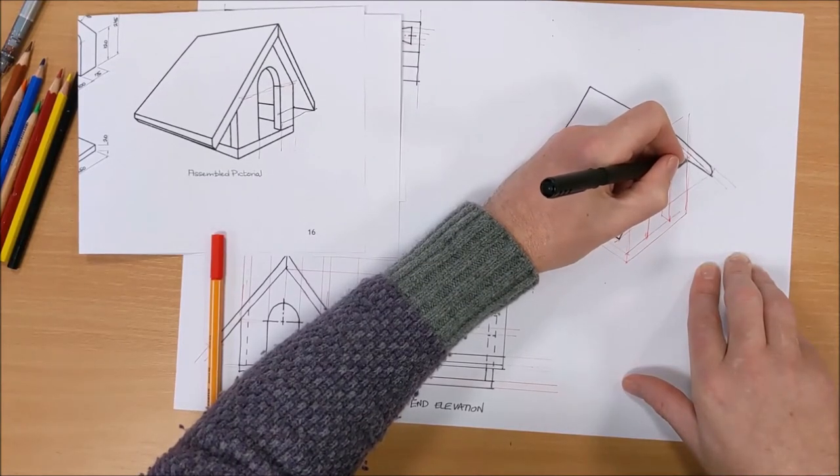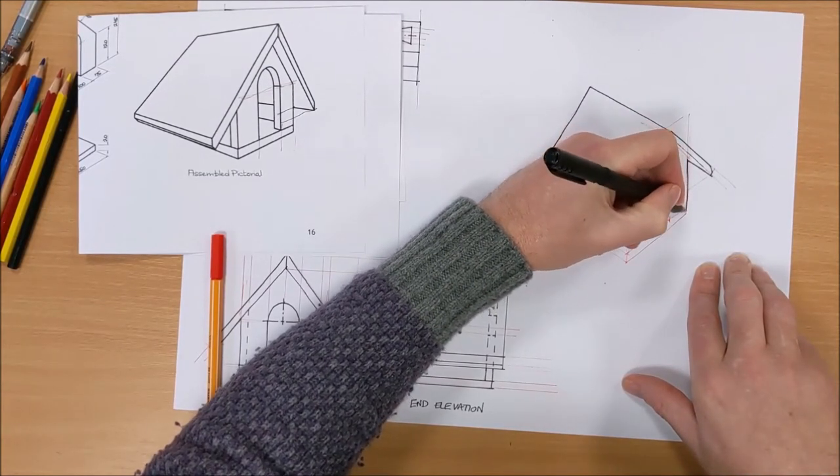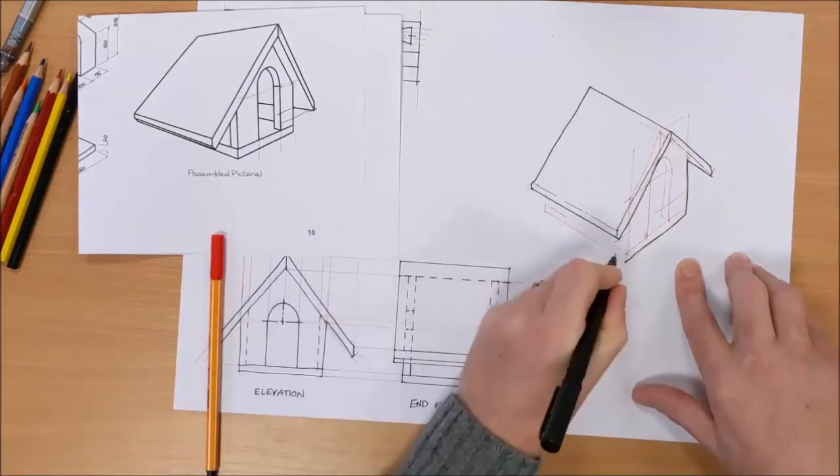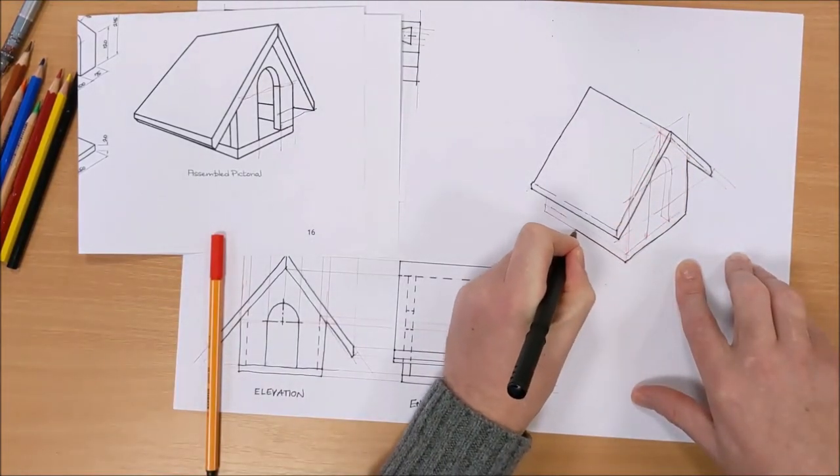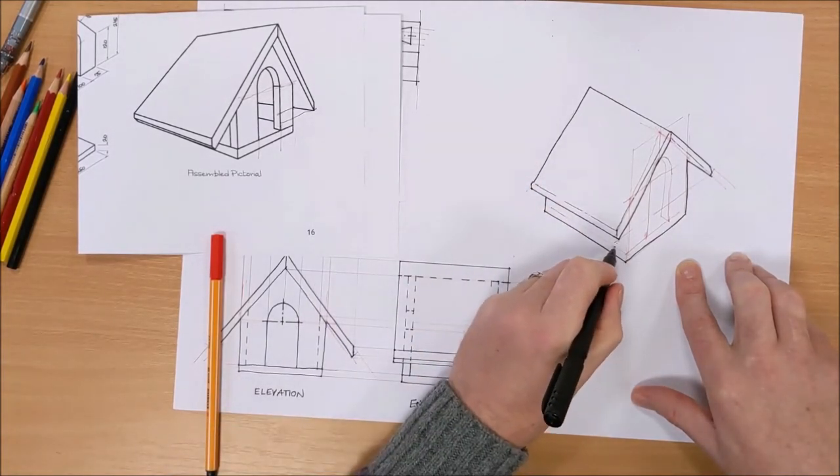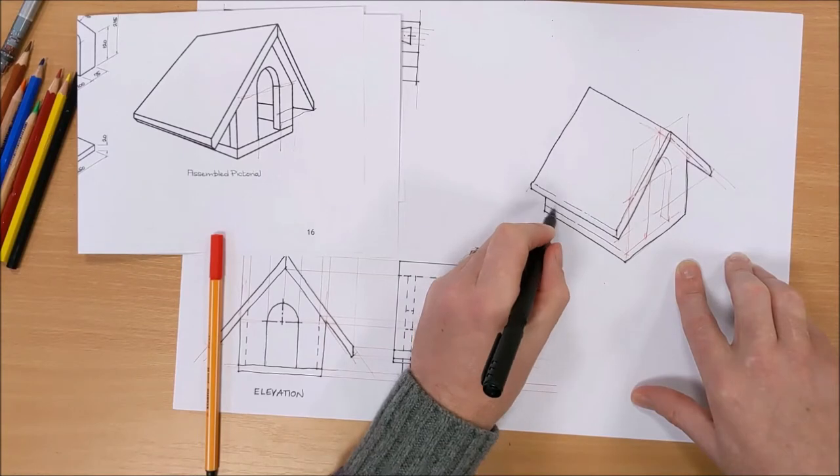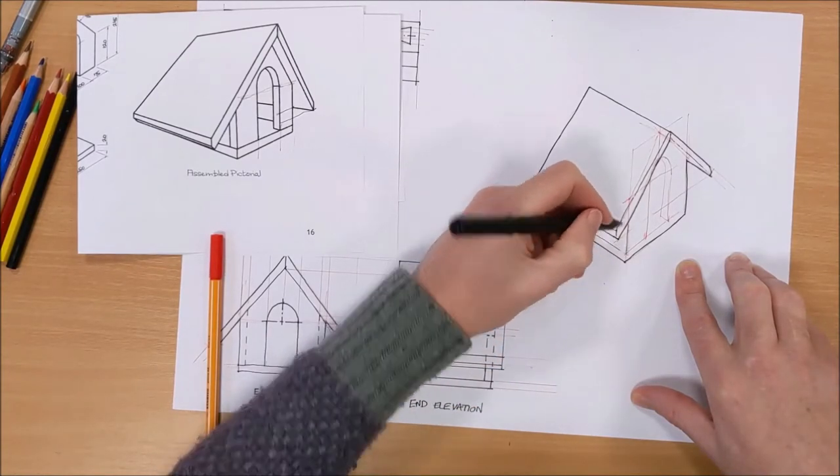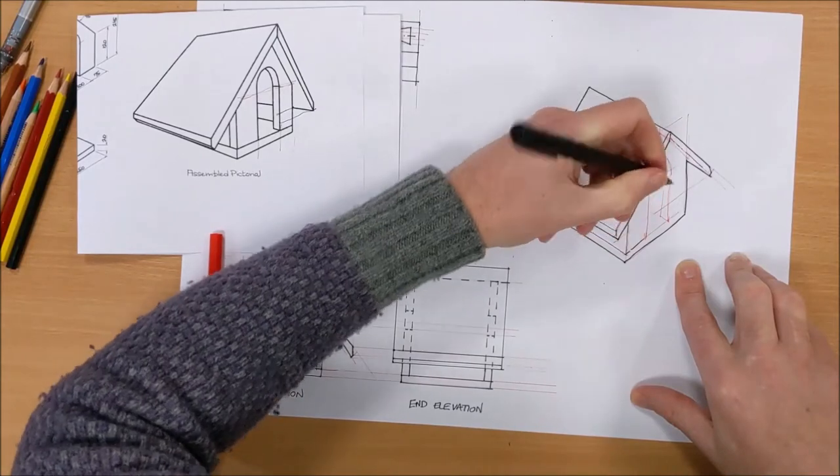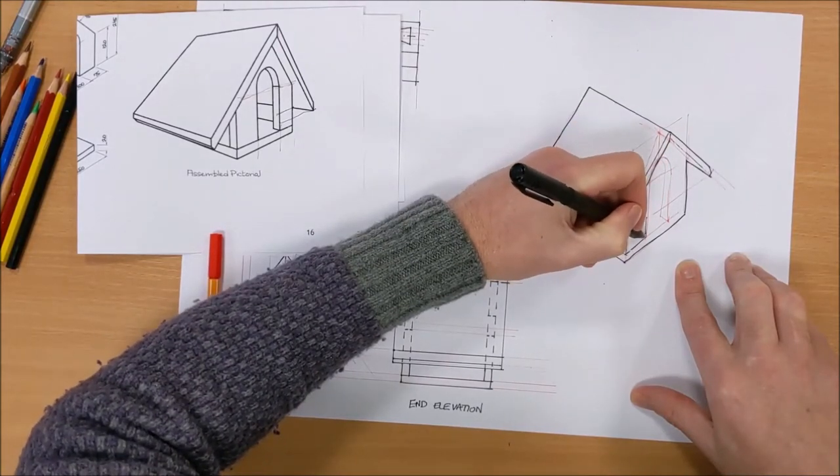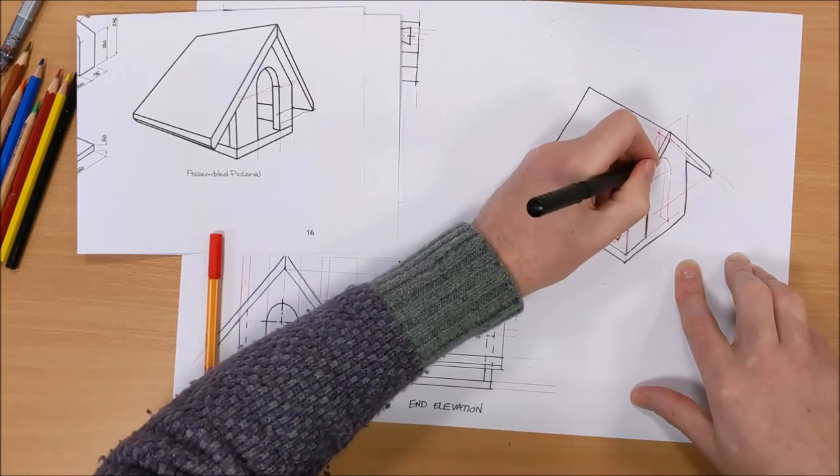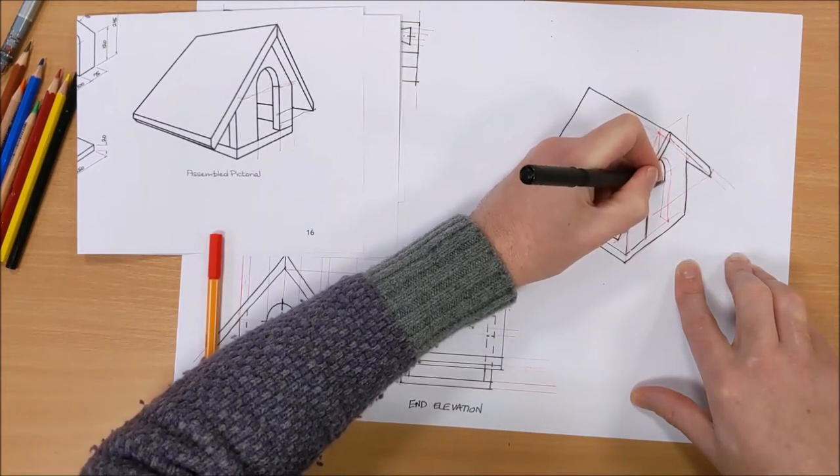There's a fine edge, here's a fine edge. This edge, this edge, however, is an outline so we can darken that in solid. Because this edge is a very fine one, this edge is a very fine one. It's a separate part, that's a corner. Basically any bit that's a corner you want to be a fine line. Now this bit's different because you can't see around the back of the corner, and you can't see around the back of that corner.